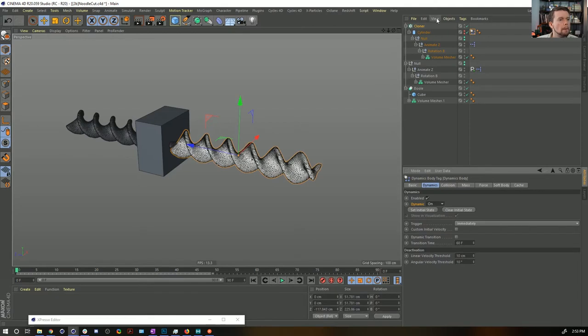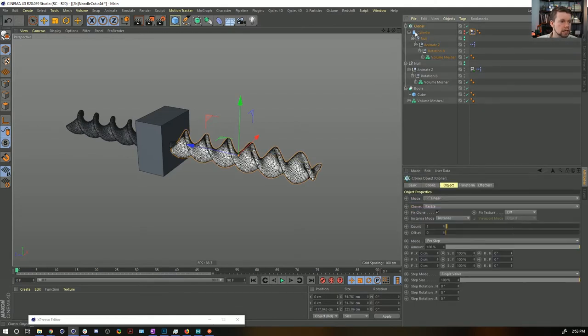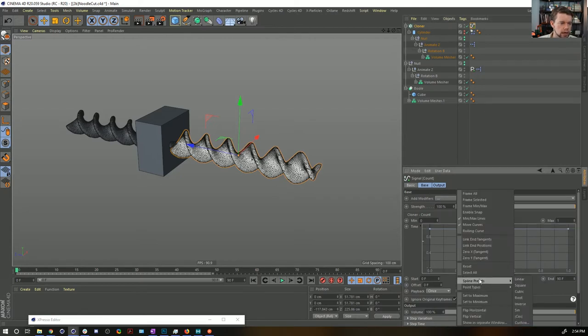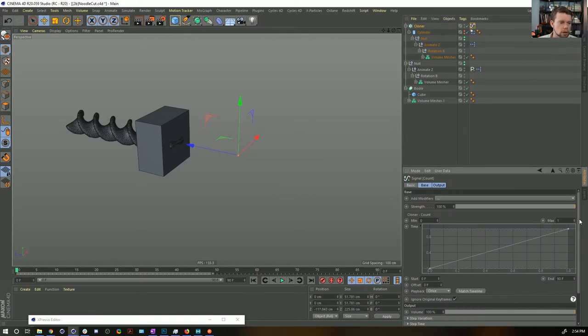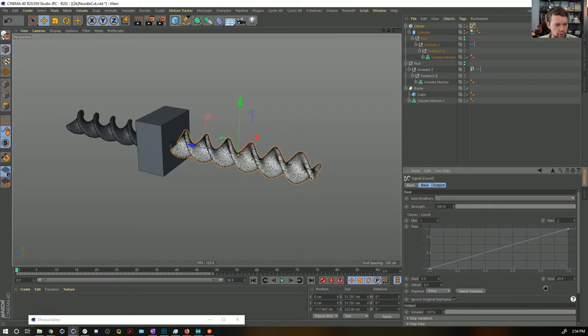So what we would need to do is keyframe the count to go up by one every 45 frames. We already used Signal a little bit, so this is another perfect opportunity to try and use Signal. So I'm going to add Signal and I want to control the count. And I'm going to say that the count should be a linear existence of one. Actually, it's going to go from one to two. So there's already one at the beginning, and it's going to go up to two at the time of 45. I'm going to say the playback should be additive. So it's going to go from one to two, then two to three, then four to five.